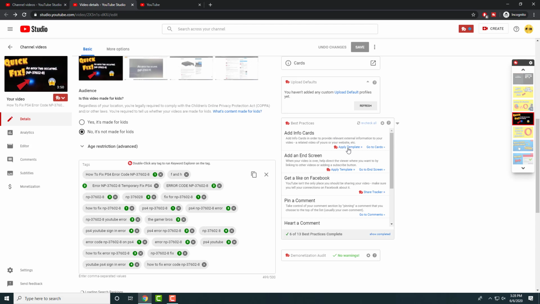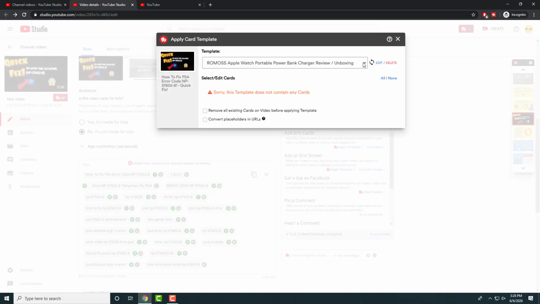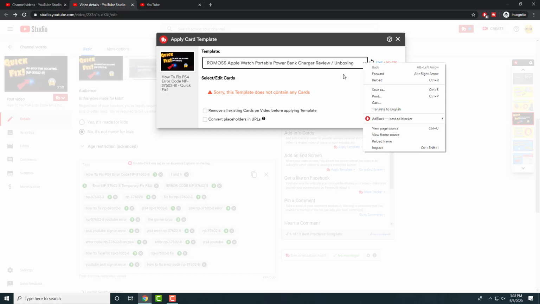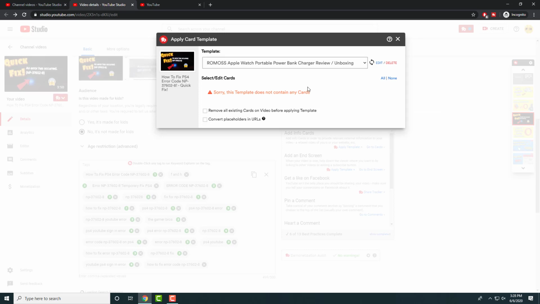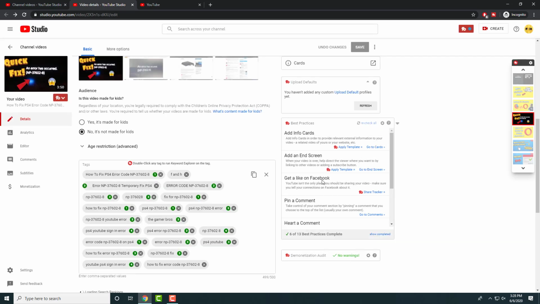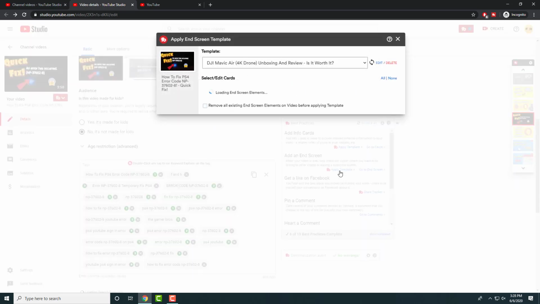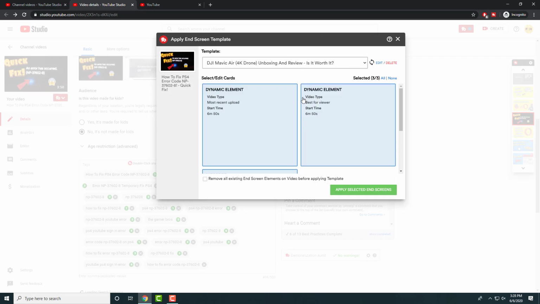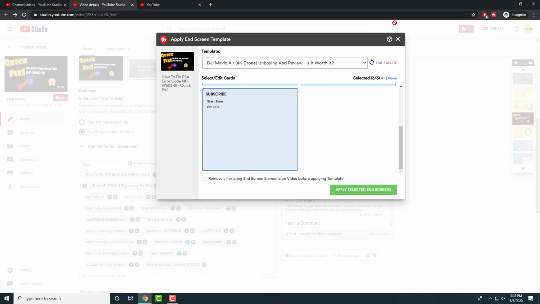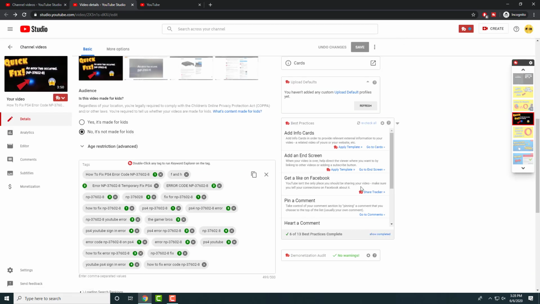This is if you don't have the next version to do a bulk apply. So you already have, let's say, a template saved. I thought I had one, but I guess I don't. You basically say you have the template saved, you easily go in and just change the template. You just change it, you apply it, and that's it. The template gets applied for cards. Vice versa, you do it for the end screen. You're like, you know what, this is the type of end screen I like. I want to apply this, and boom, it's gonna apply it at the end of the video.